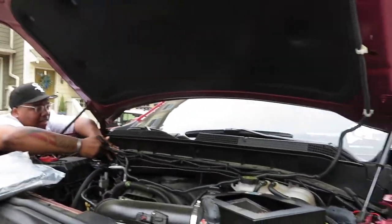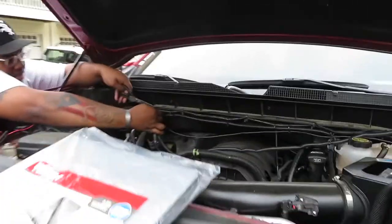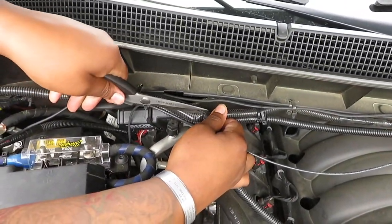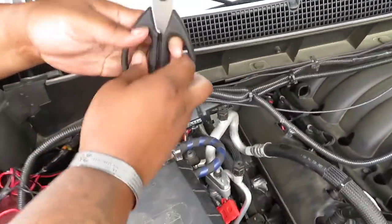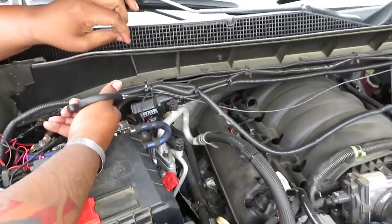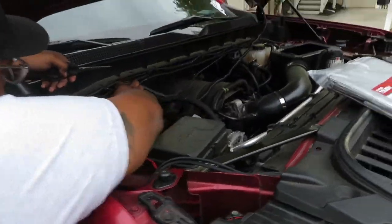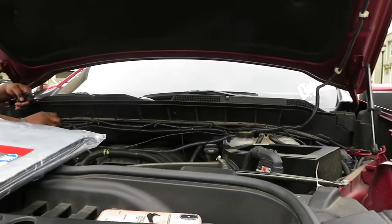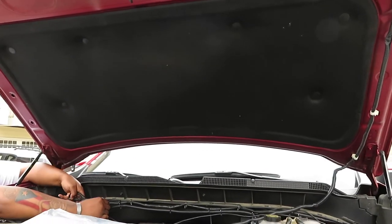Alright, so you're gonna take that off, get that taken off and everything. Why do I like this truck so much? I keep doing stuff to it. Hopefully it don't rain. We're gonna pray it doesn't rain and it holds off. Is this hood heavy? How heavy do you think it is?